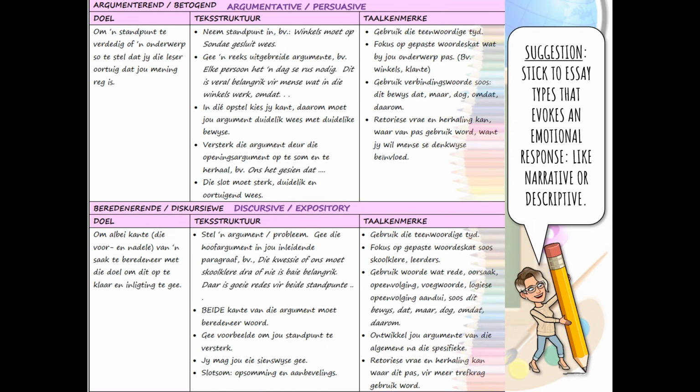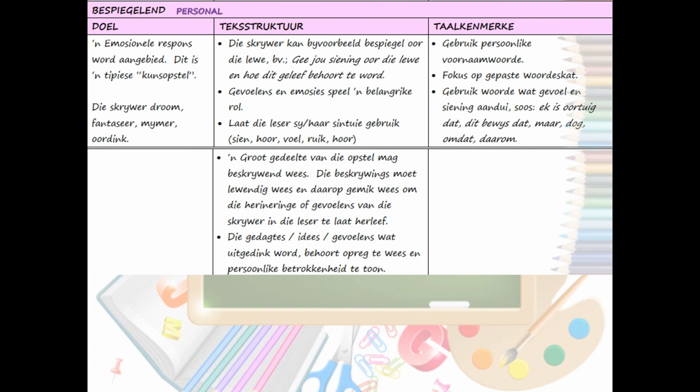But if you do an argumentative essay, choose a side. Do not say yes and no. Remember, we don't judge you when we mark. If you want to say yes, then stick to yes. If you want to say no, then stick to no, whether you agree or disagree. A discursive looks at both sides of the story. In this one, you have to look at both sides and make sure that you mention both and do not favor one side. Now, if I may force you in a direction, however, I would say from here on out, these are the ones that the second language learners do better in.